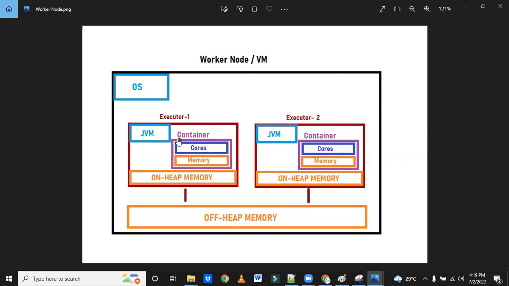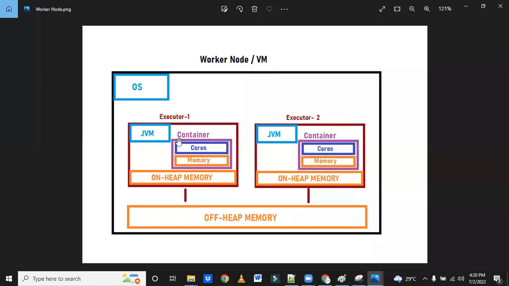Then 12 cores are left, and let us say 60 GB of memory. Of those 12 cores and 60 GB, executor 1 has taken, let us say, 6 cores and 30 GB, and executor 2 has taken the same, 6 cores and 30 GB. Just think like that. It's not exactly the same; to understand better, I'm just giving an example.